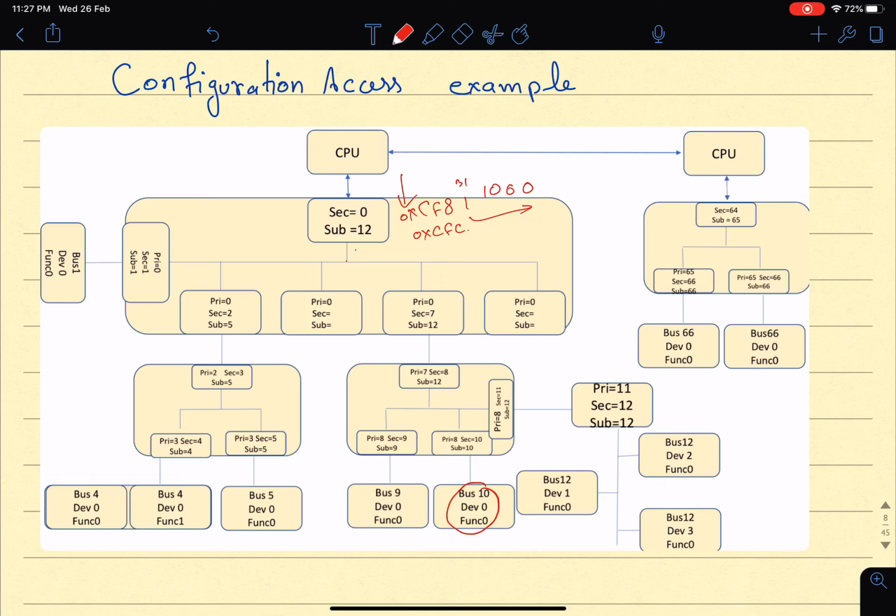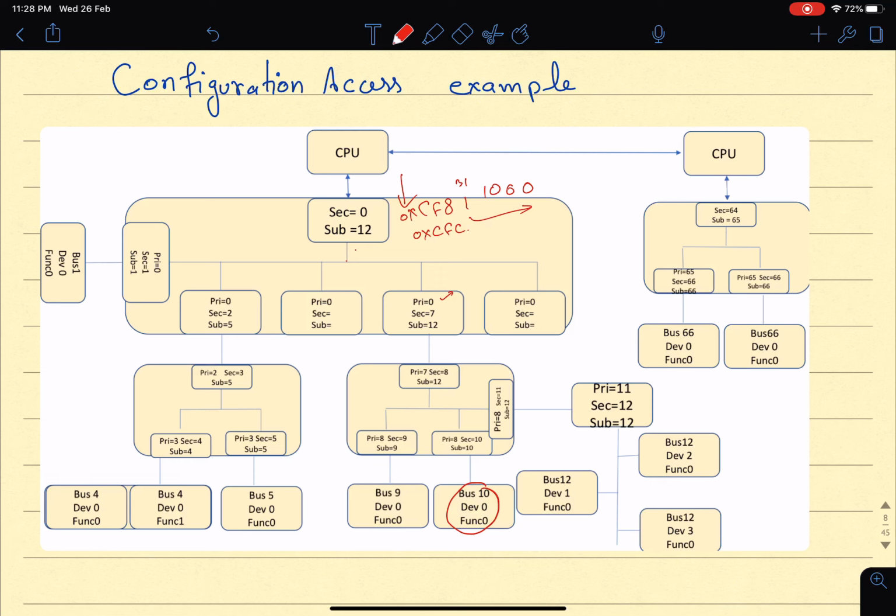Once these transactions are seen by the host, the host will create that configuration transaction and send it to the bridges, or this is internal implementation specific. This transaction will be passed to the bridges. Now the bridge's application layer may create that configuration type 1 transaction. Why type 1?